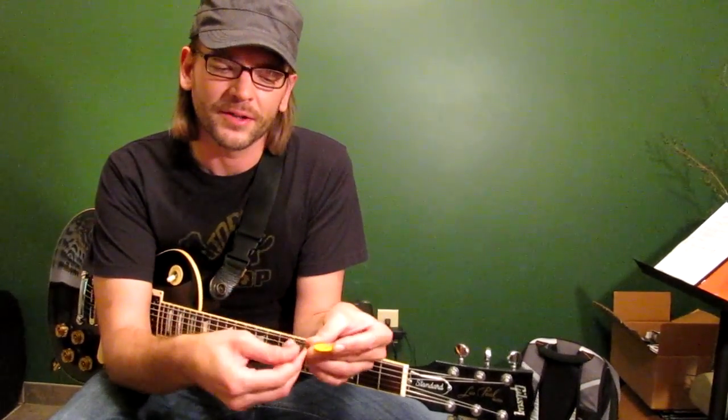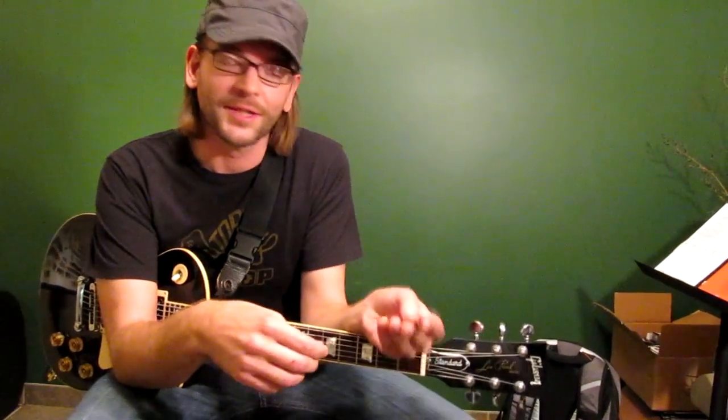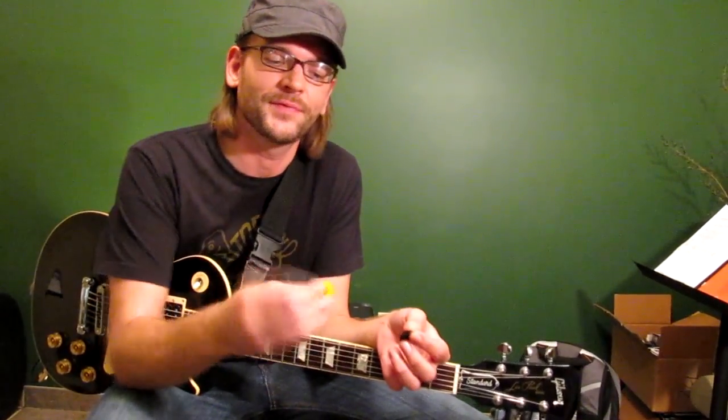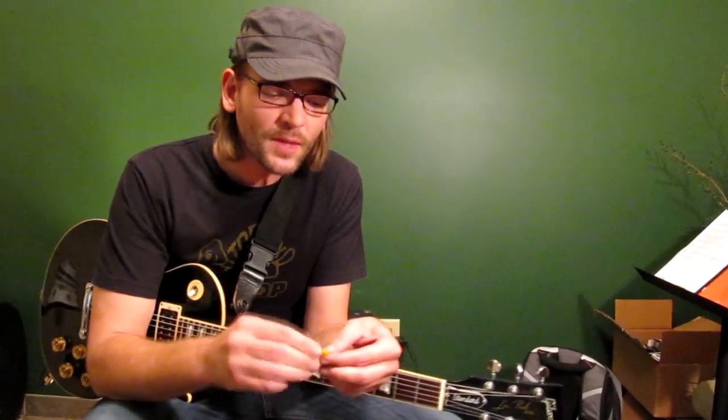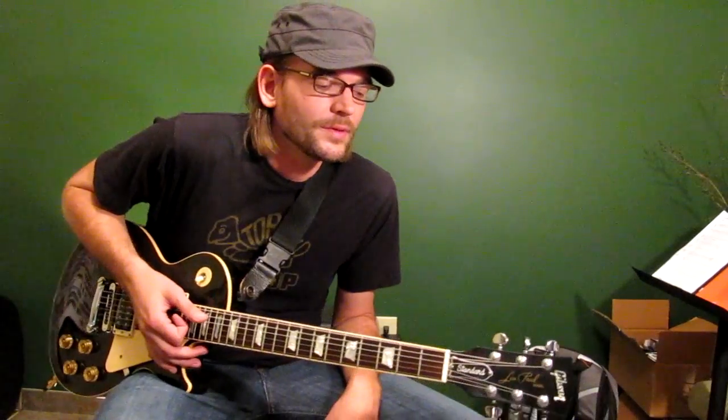Just having a smaller surface as far as where you grip. For some reason, I've been using these for so long, a normal size pick just feels huge. I do use these occasionally on acoustic guitar, but primarily I use the little Jazz sharps all the time. What works for one guy may not work for somebody else, so I highly recommend you go to a store, buy an assortment of guitar picks, spend $4 or $5, and come home and just try all the different picks.